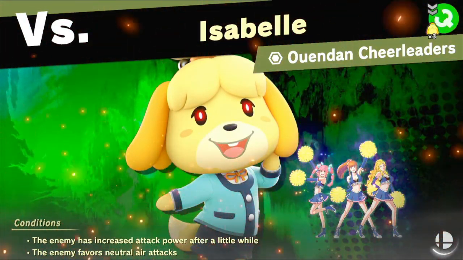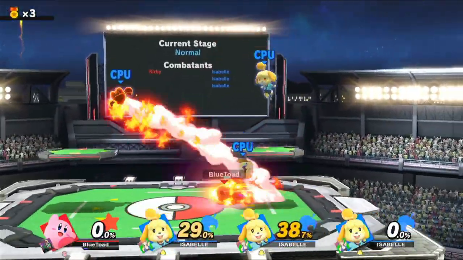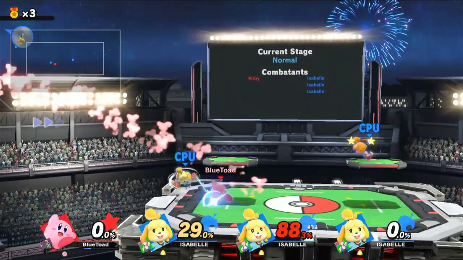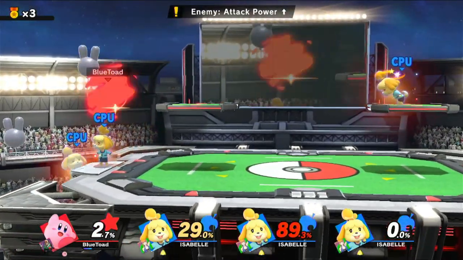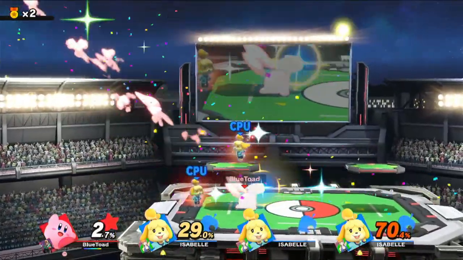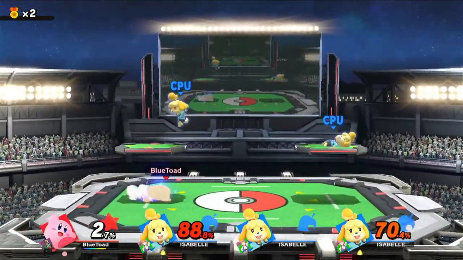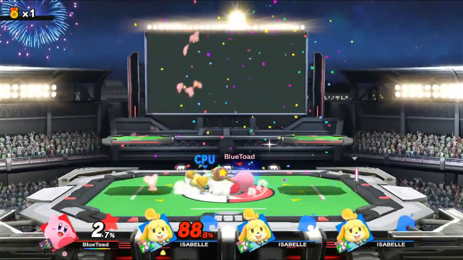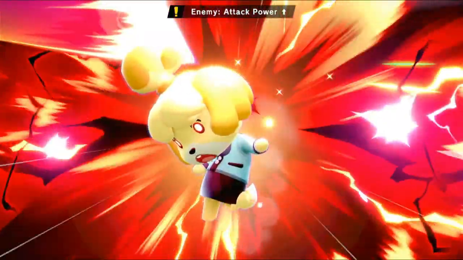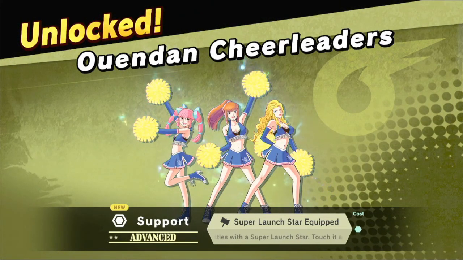Awuden. Awuden? I don't know. Awuden. Dan. I don't know. Come on. Come on. Get launched. Goodbye. Come on. Good. Hey, look, Monado. Just let me get into a good position to Monado you. Goodbye. I rise with the level. Super launch star equipped.